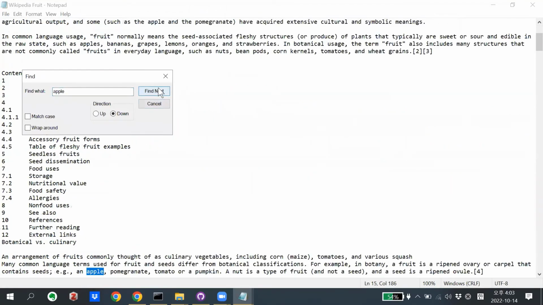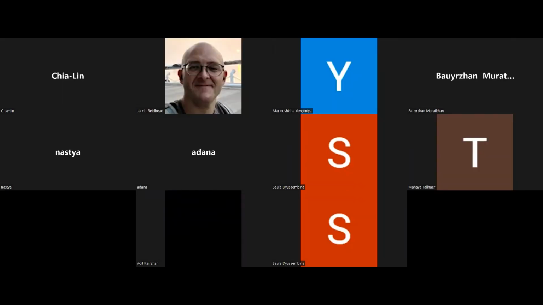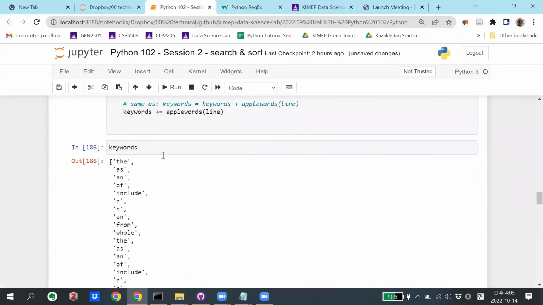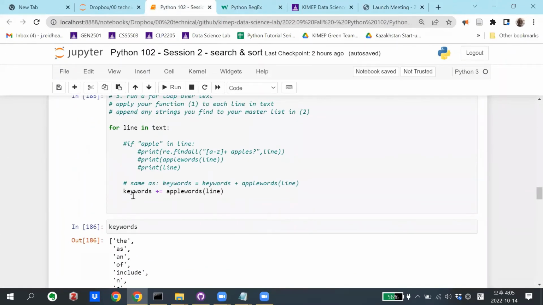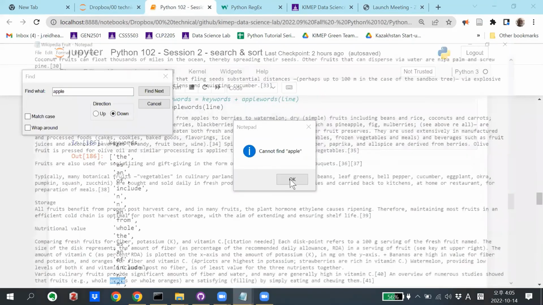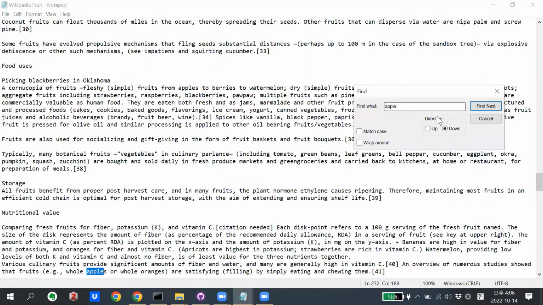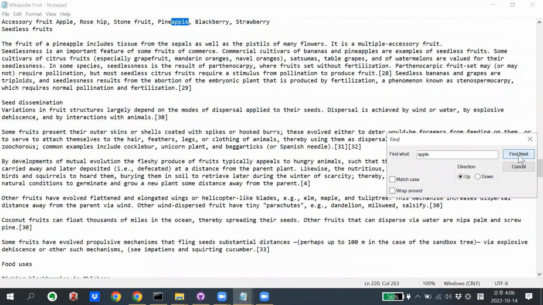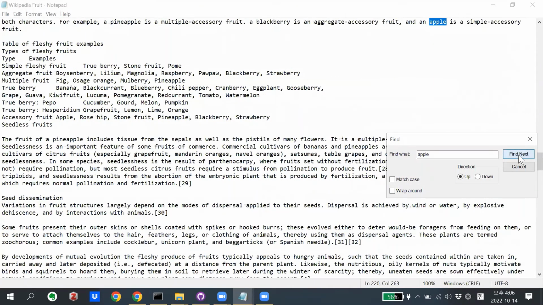Okay, so we double check that these keywords are true. And if we go back to the fruit article, we can see, where is that n coming from? Pineapple, apple. You're getting an n here.